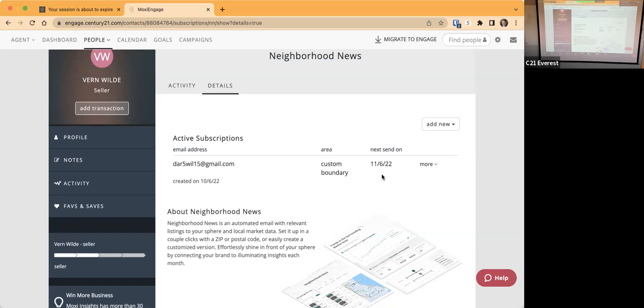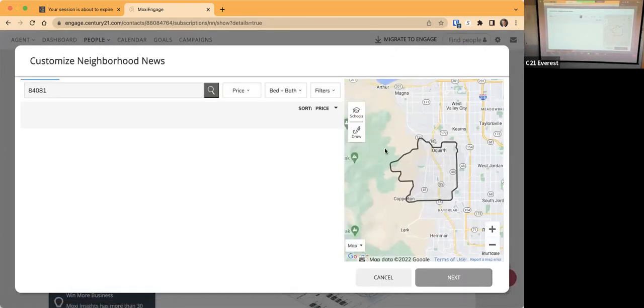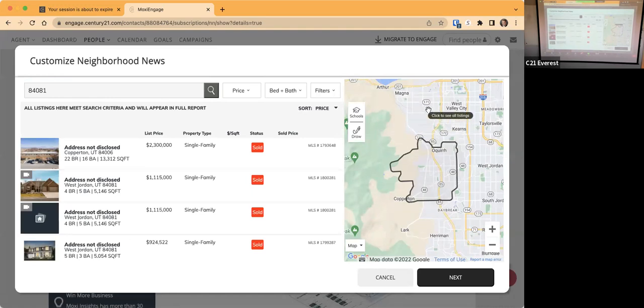So yeah, now what Suzanne was asking, if I wanted to add another one, I do add new and I say I want it to be a custom. So if somebody had investment properties and they wanted to keep an eye on them, I could do that same thing. Just draw it on the map. And by the way, I didn't point this out before, you could filter it down too. You could actually create it to where it's more like a CMA.